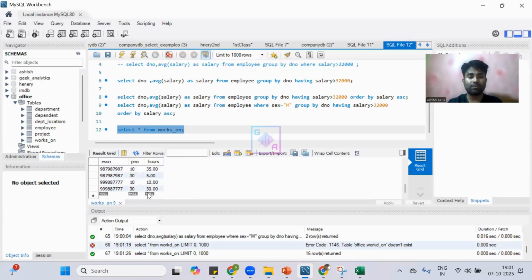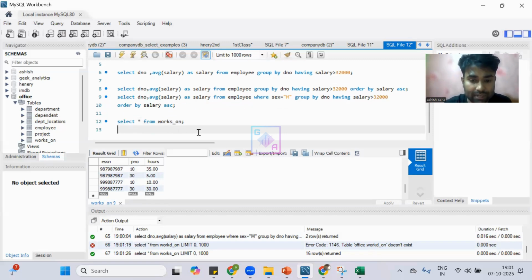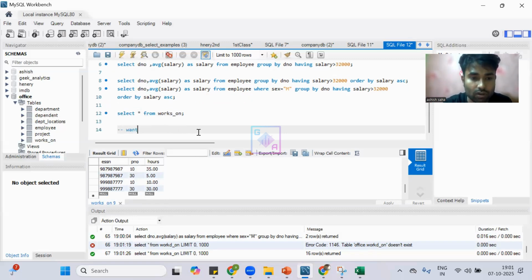What I want to print are those project numbers. Let me write this query. I want to print those project numbers whose hours are greater than 50.